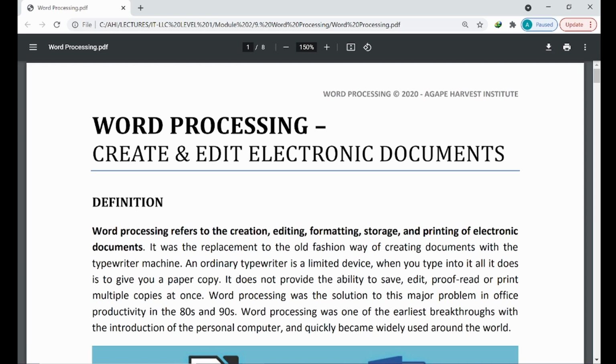So these were limitations we had with the typewriter machine, and so we knew that we had to come up with another machine. So word processing was the solution to this major problem in office productivity in the 80s and in the 90s. So in the 80s and 90s, if you were a business person or a career person at that time, all you wanted was to get your own word processor.